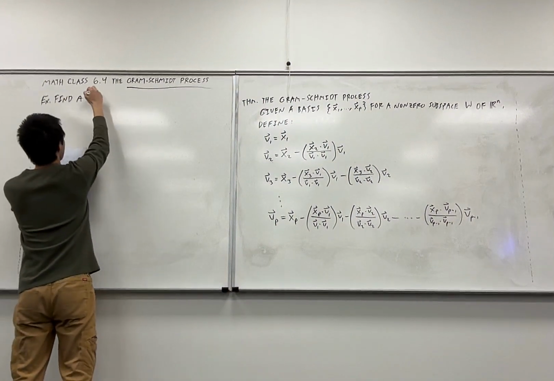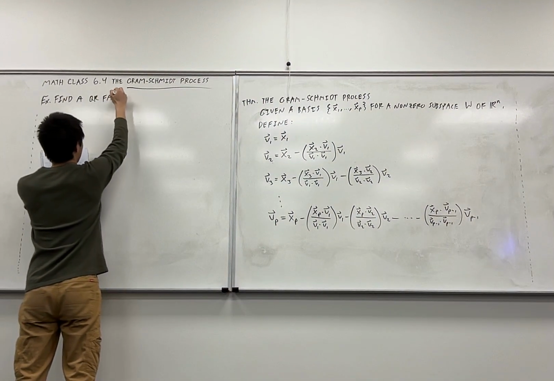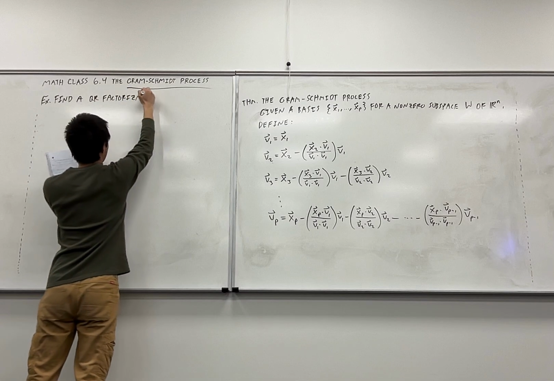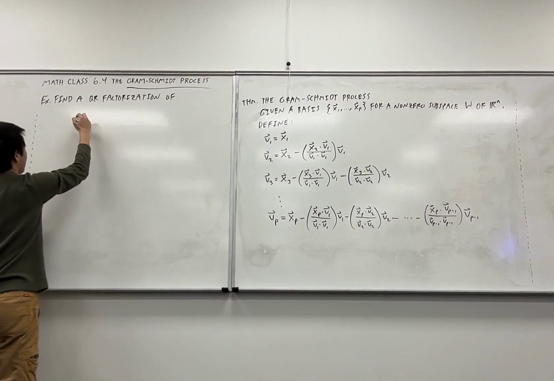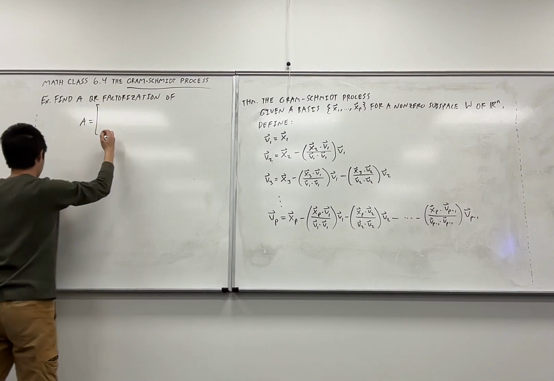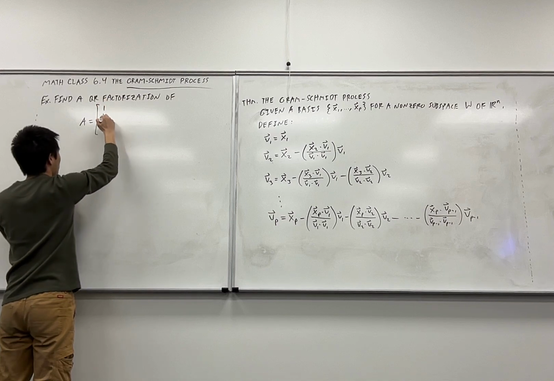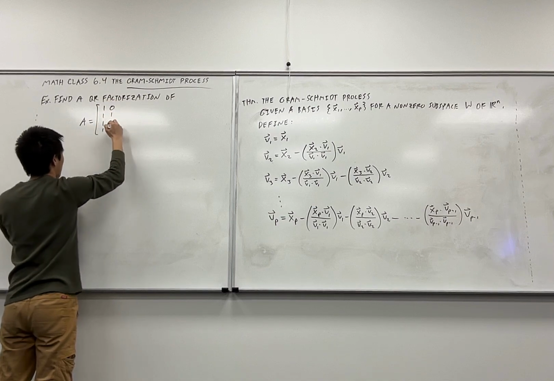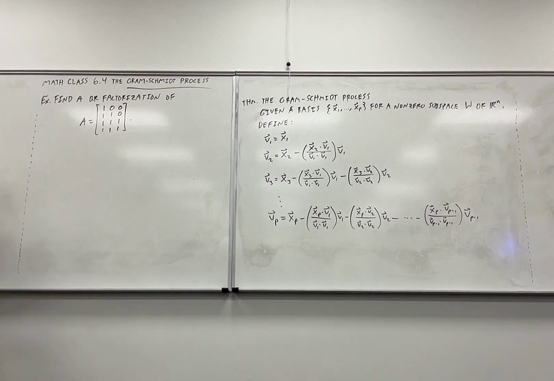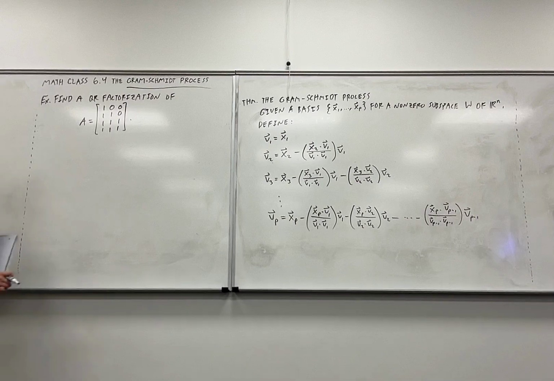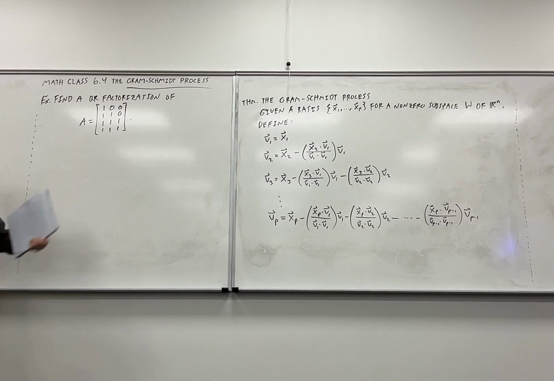Okay, so find a QR factorization of this matrix. A is equal to a 4 by 3 matrix: 1, 1, 1, 1, 0, 1, 1, 1, 0, 0, 1, 1. It's designed in a way that you can look at that and just say, linearly independent columns, right? And if they're linearly independent, that tells me that I can do a QR factorization.